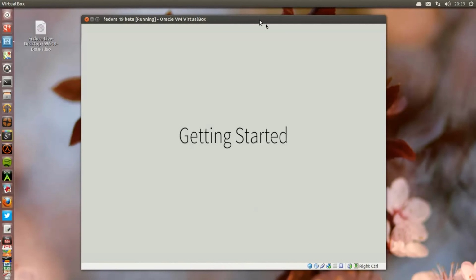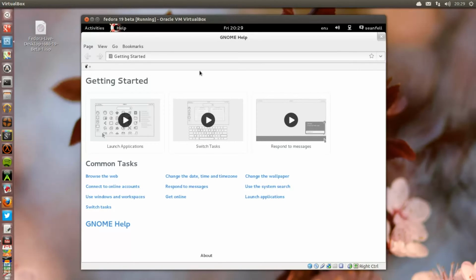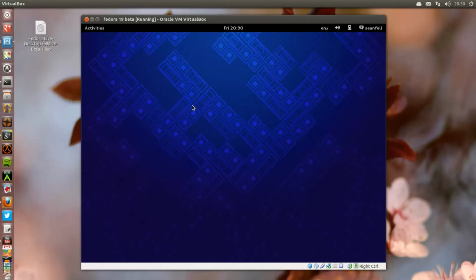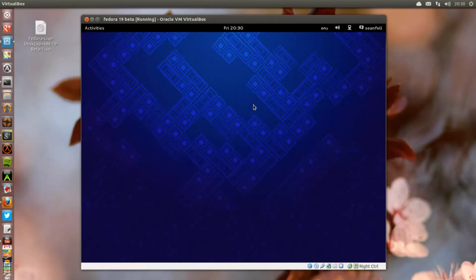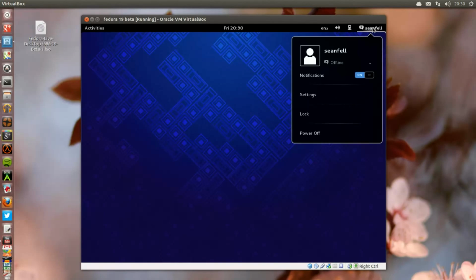Very good. So that's great. I love that. Great for new users. You can see it's a bit laggy, I think because we're running on VirtualBox, and there's no VirtualBox guest editions installed. You can install the guest editions here. So in the next video we might do a quick video on how to install the guest editions in Ubuntu, and we're going to shut down from here.